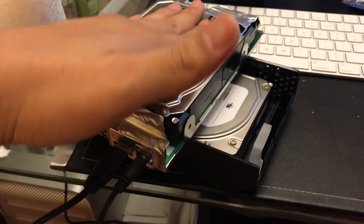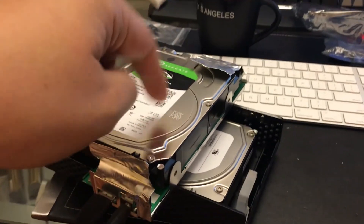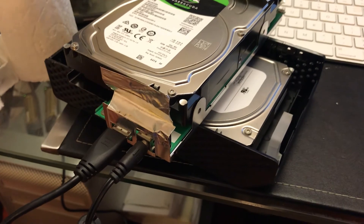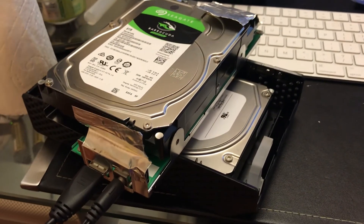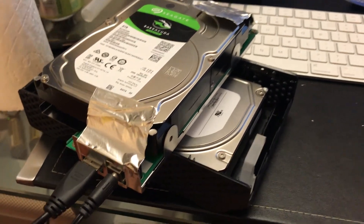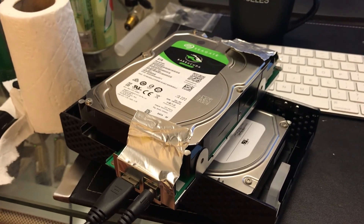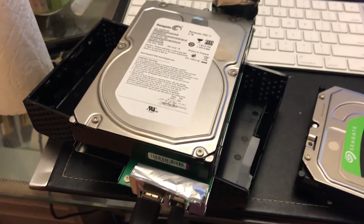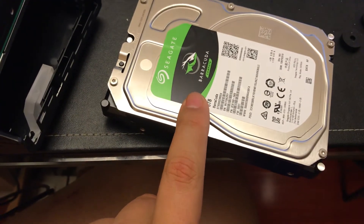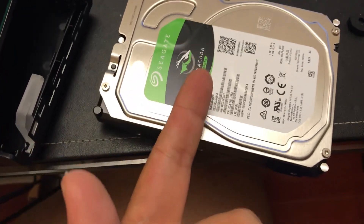This is exactly what I was worried about — it doesn't spin up at all. I've tested all my hard drives this way with power in and it's just not showing up. It's a defective drive. I don't know if it worked before shipping, but when you put a hard drive in an envelope and ship it, if it wasn't broken already it would be broken after shipping. I knew this would happen. This other drive is spinning up fine the moment I plug it in, but this drive doesn't spin up at all. So disappointing.